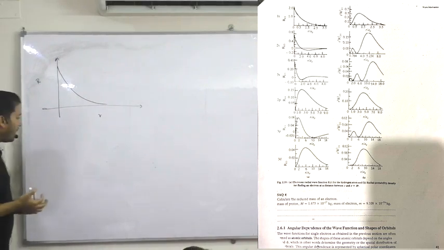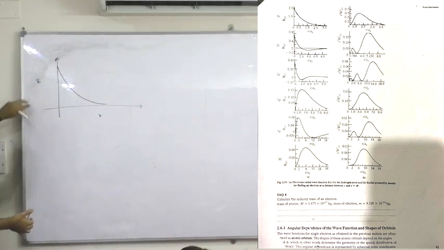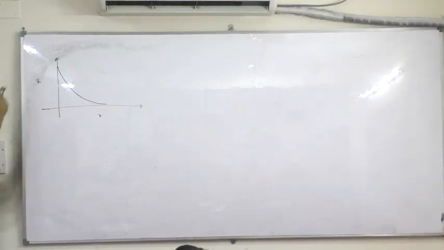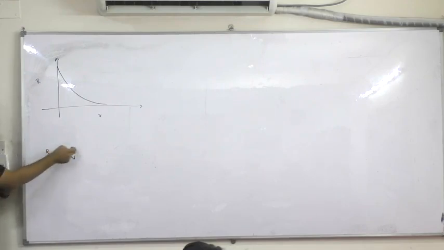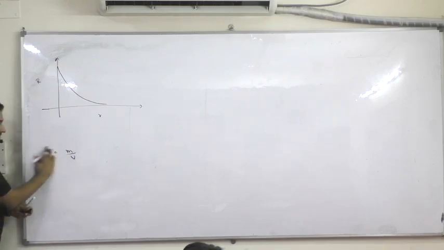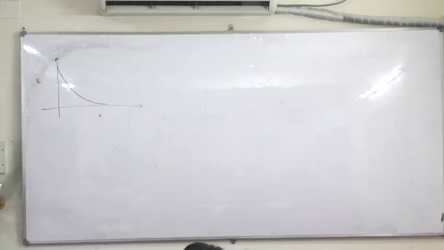Now, what this graph represents is a probability density. Right? R squared, the square of this graph, will represent a probability density. Just like, look at the board, if I have mass density rho, density is what? Mass by volume, right? So if I multiply density with volume, what do I get? Mass. So if I had probability density, and if I multiplied it with volume, what would I get? Probability. Instead of mass density, if I have probability density, then if I multiply that with volume, I will get the probability, right?